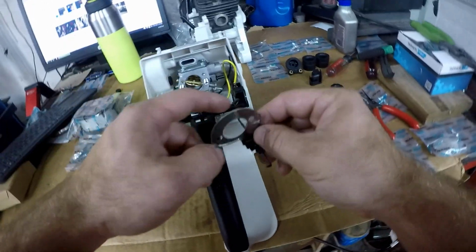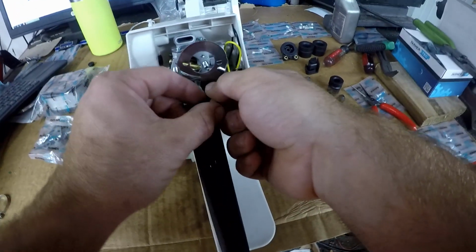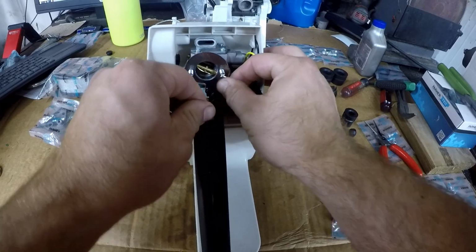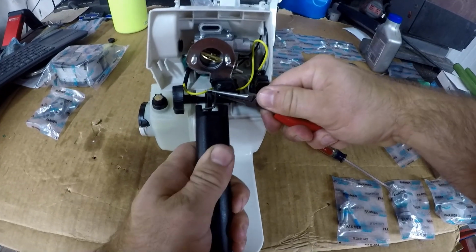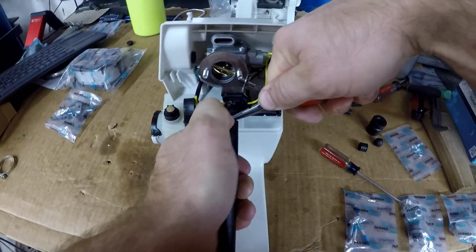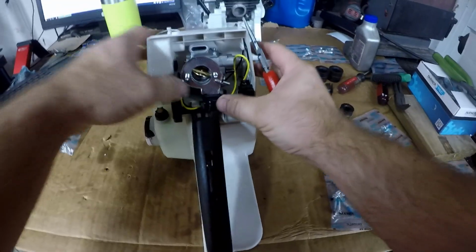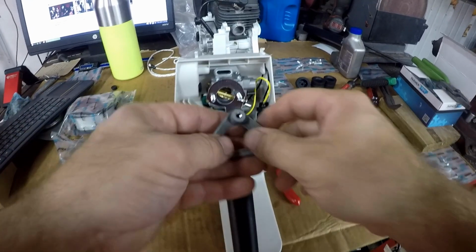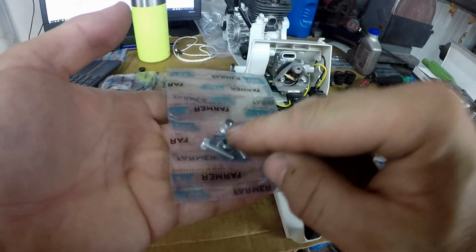I'm going to start by putting the throttle rod on the carburetor. I'm going to push the throttle rod forward. Now the air filter base can be slid onto the carb studs. In this baggie, we need these two nuts.